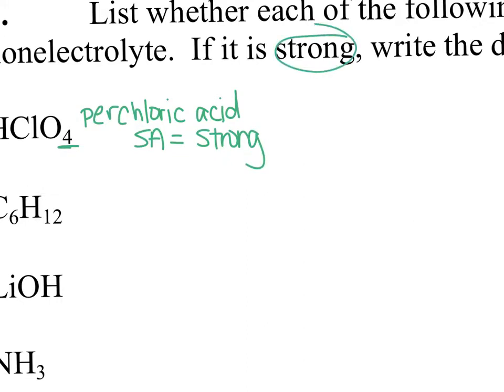Do more oxygens make it a stronger acid? Yes, because it's going to be pulling a little bit more. If you think about the structure, the oxygens are pulling in a whole different way, so it'll dissociate a little bit better. If it had more hydrogen, would it be really weak? Yeah, because it's going to be a little more balanced. Think about the polarity difference here. When you have more oxygens, you get more of a pull. When you have equal hydrogens and oxygens, you're kind of keeping it together.